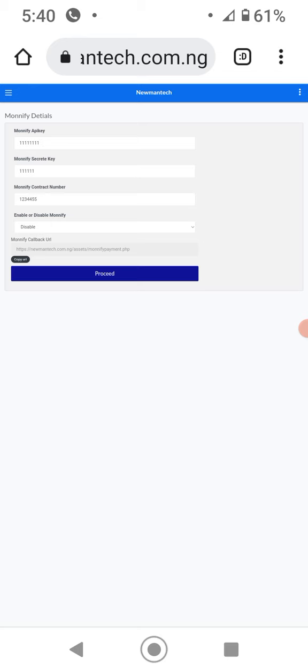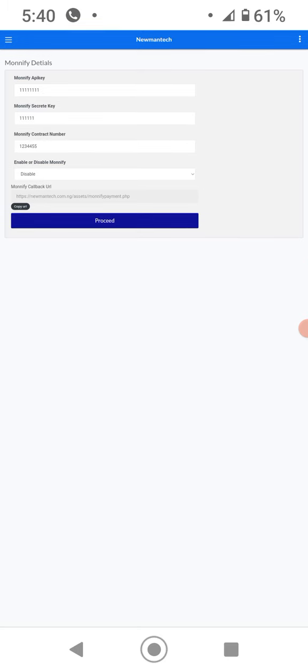Anything you do, there is always a countdown for it. If there's actually a delay, then the admin of the particular site will have to contact Monnify to get the money. So far, if your money dropped in your Monnify dashboard and it didn't reflect in the user's account, that means such users actually did something wrong.